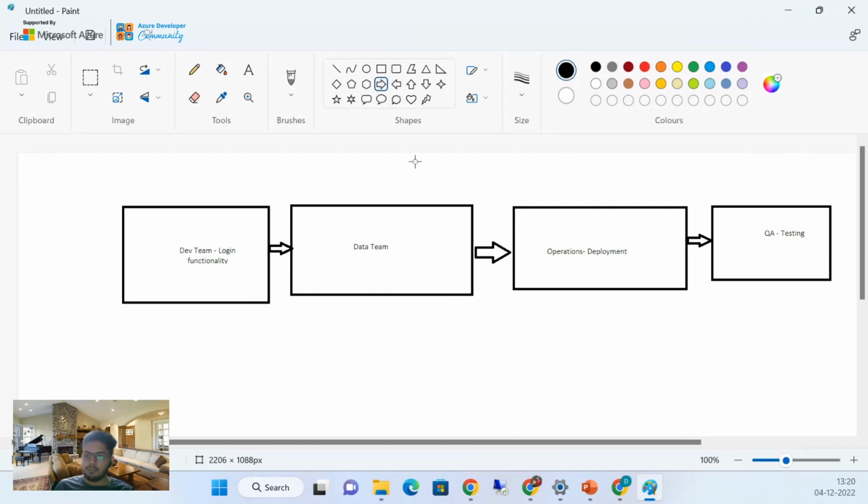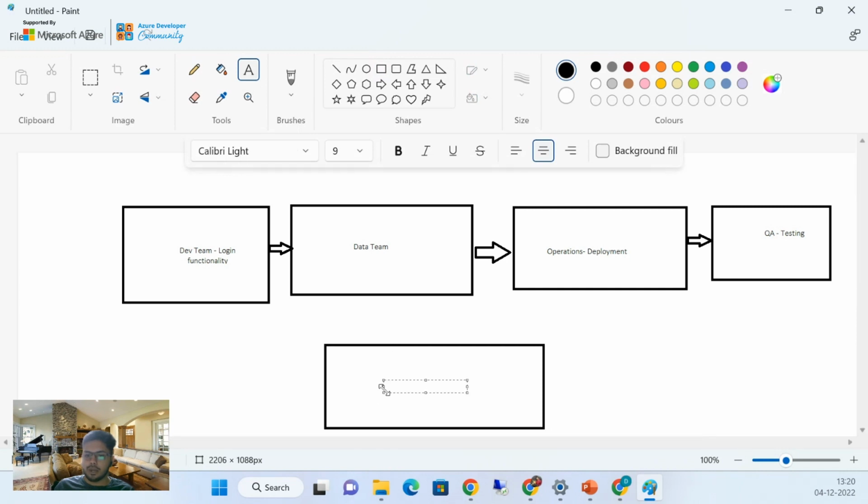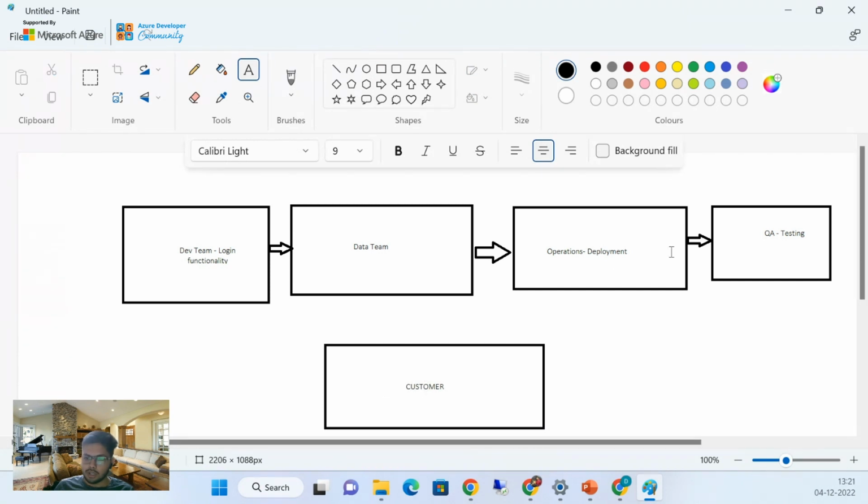But collaboration does not only mean that kind of internal collaboration. There would be one more component in this complete sprint cycle, wherein there is collaboration directly with the customer. Collaboration with the customer means that whatever has been created, deployed and tested would ultimately be acknowledged by the customer directly.